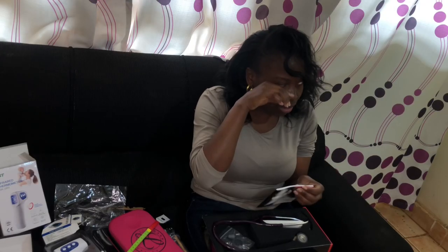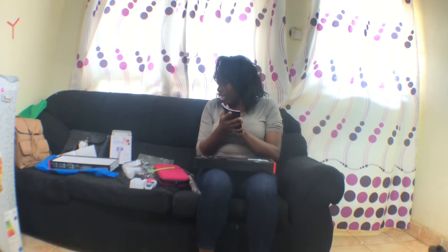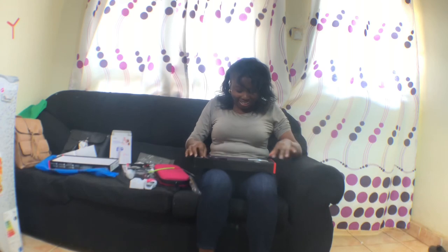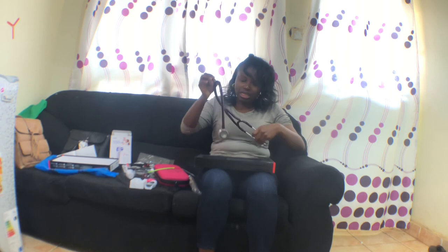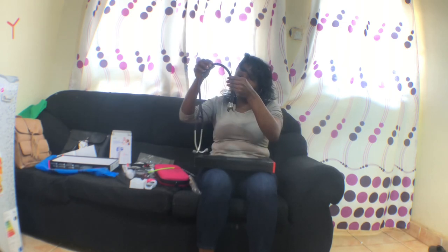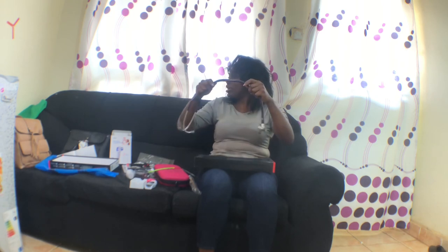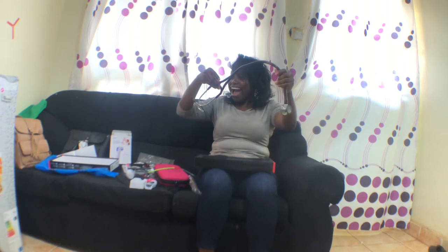Then of course your manual. It's a whole book by itself, but it's coming in different languages. I love the color. Okay, what color is this now? I realize I'm colorblind. This thing is thick. Maybe I should compare it with the Littmann too. This thing is thick. Nice.